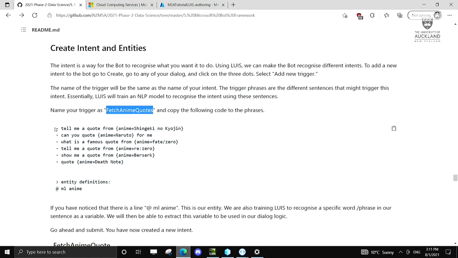So for example, I have these lines: Tell me a quote from blah blah blah. Can you quote blah blah blah for me? What is a famous quote for blah blah blah, and so on. So I'm gonna tell the bot to learn that these lines are supposed to be matched to an intent called fetch anime quotes.